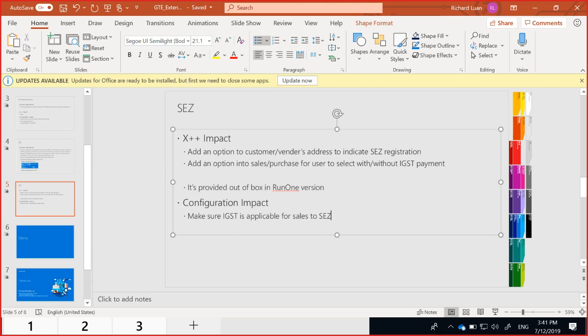Okay, because by default, if it's an intrastate supply, it is CGST plus SGST. So this is the first thing we need to do.